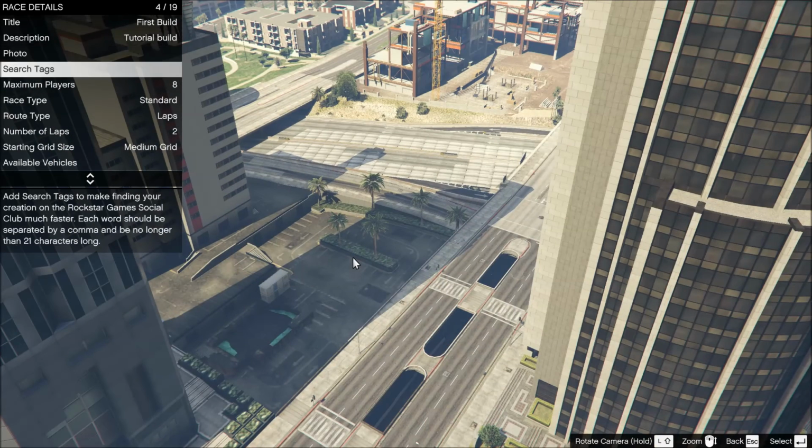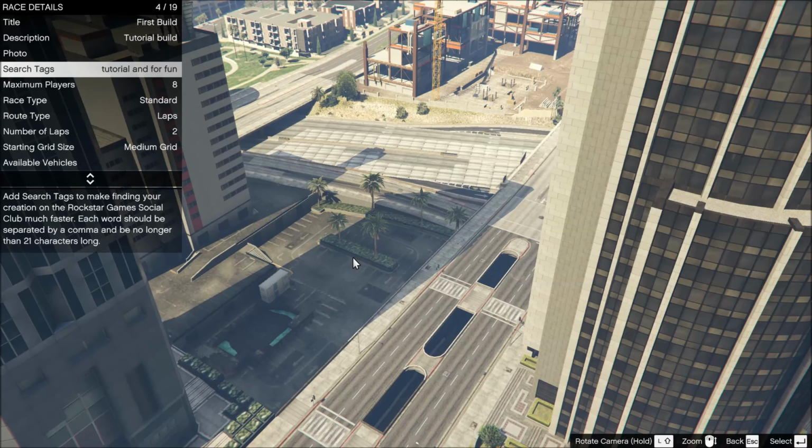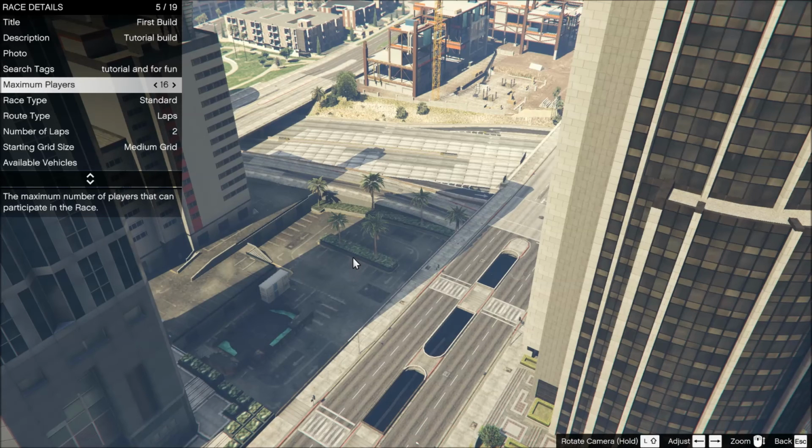Okay. Search tags. These are like AdSense words that you put in your YouTube videos so people can find the video quicker. So we're just going to put down tutorial and for fun. Now, maximum players, you can put anything from 2 up to 30 if you wish. There we go. Race type.